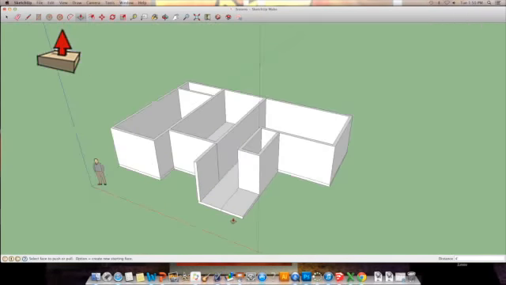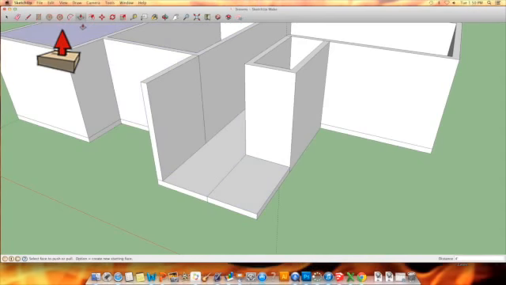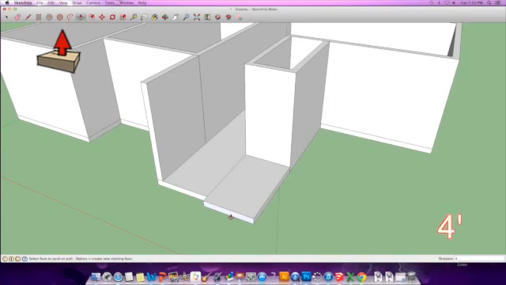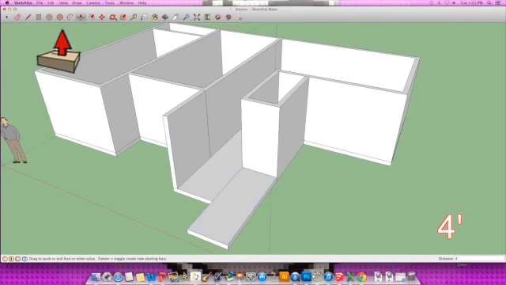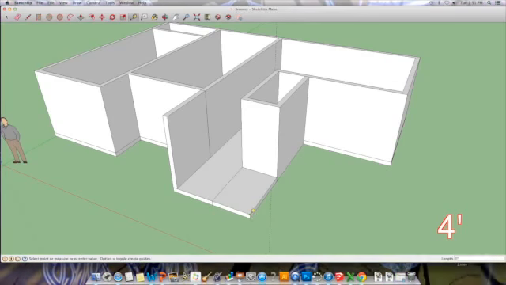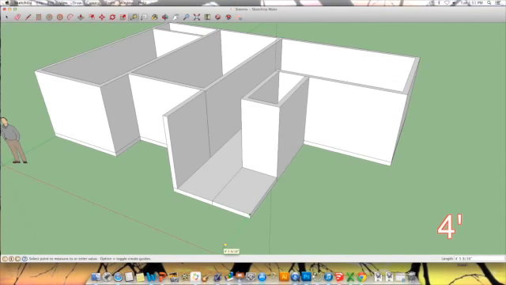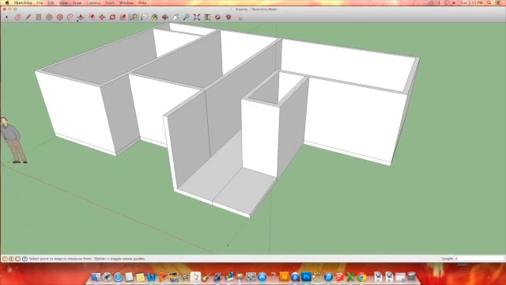I basically have this cut off as a 4 by 4 foot, well, room, but it's not a room, it's a hallway. So I could do one of two things. I could pull this out 4 feet, press enter, and I can continue my hallway. Another option was I could click here and tell this to go on the green line, 4 feet, and then I could bring out the room to meet that. So those are my two options.